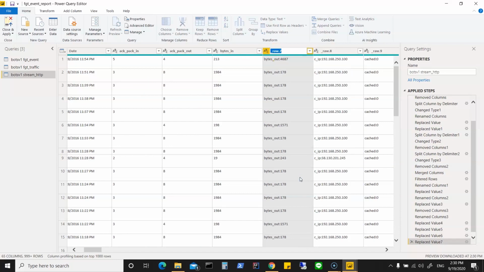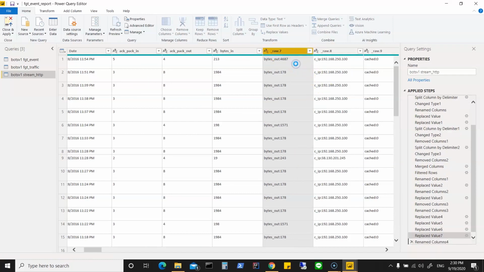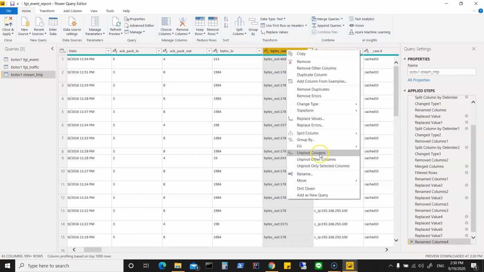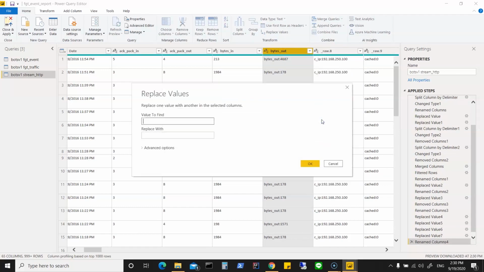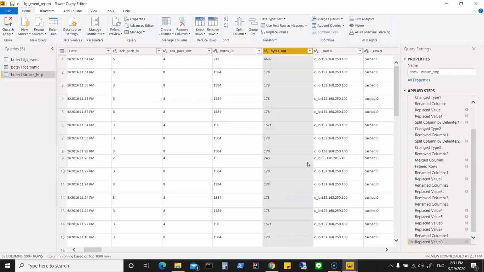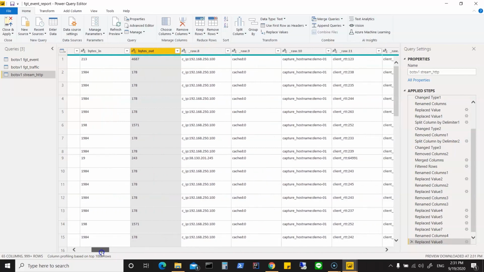Let's say bytes underscore out, and replace this bytes underscore out. And then you have your client IP, which shows up here.